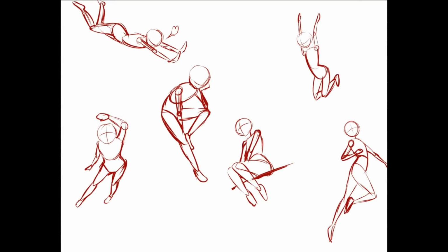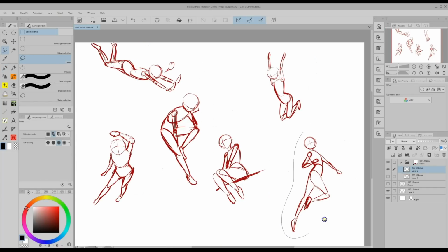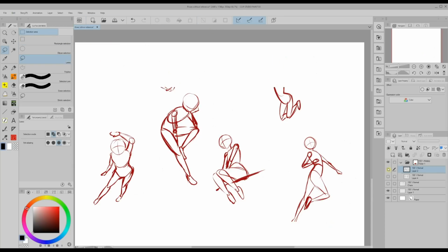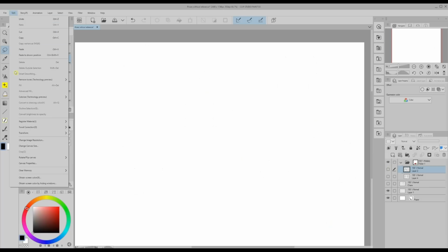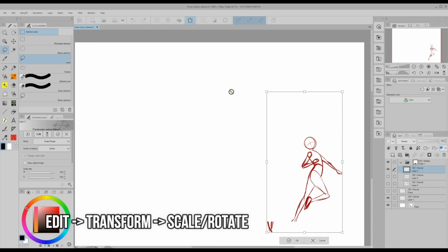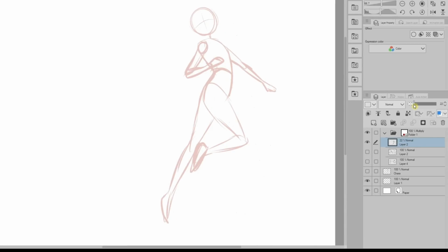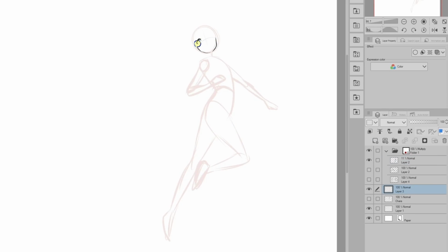Can we use any of these figures on an actual illustration? Of course we can. If there is some you like, just follow these steps. Select it with the lasso. Copy it, paste it into the canvas after hiding the previous layer, and enlarge it using the Scale Rotate function. Now lower the opacity, create a new layer, and start working on a sketch using the schematical pose as guide.